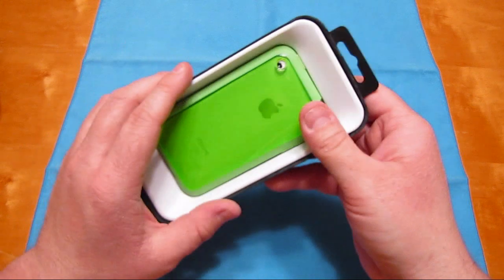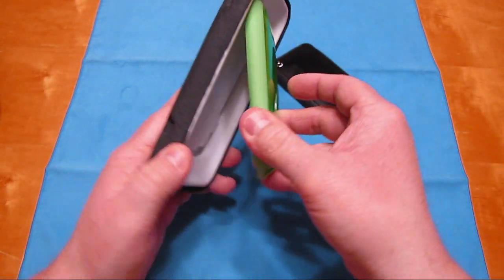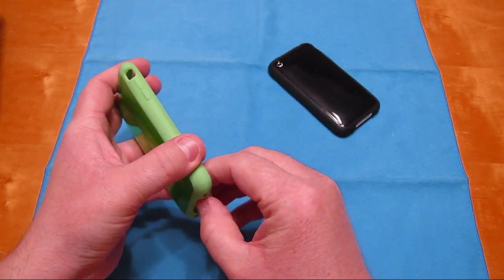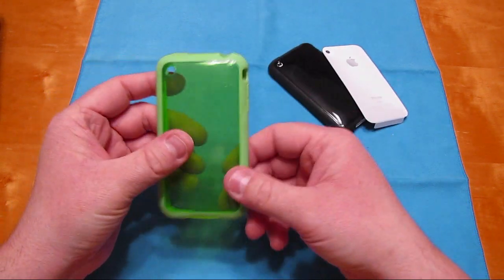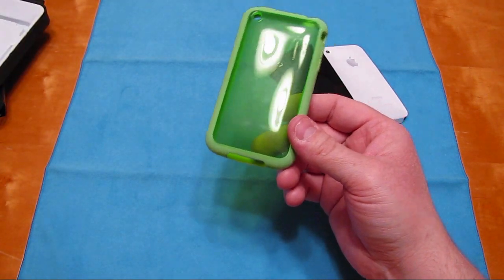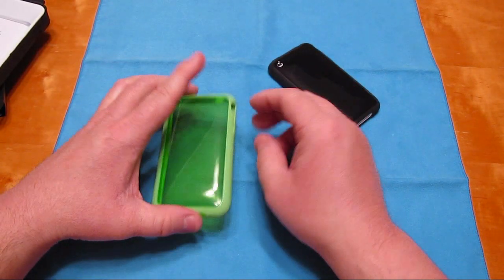So you just take the sleeve out. Then you have the case sitting in the packaging. It just sits in here. It comes with this little iPhone back. This one didn't come with one. This actually goes to this black one. So whoever wins this case is just going to get the box and the case. So it comes with this little fake back iPhone.